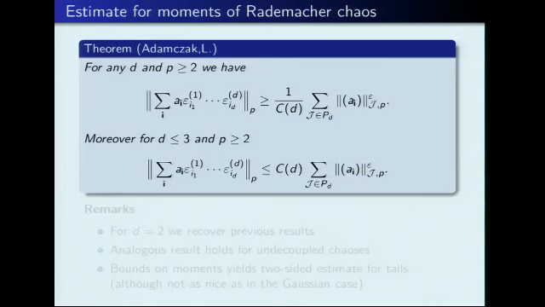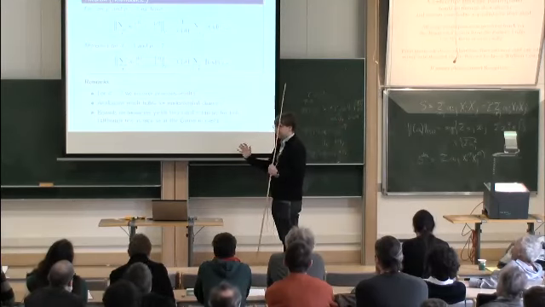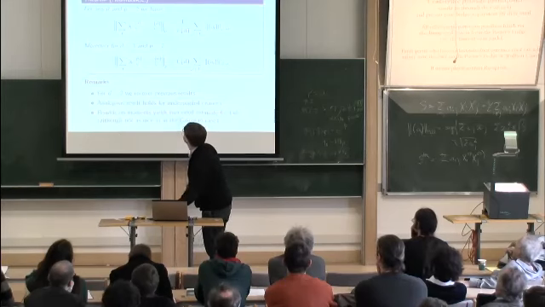Still the proof of this result is not so nice, so we decided to stop thinking at some moment and get this. So for D equal to 2, this agrees with the previous results. Obviously, the method is decoupling. In fact, we prove not this result, but I wrote the decoupled version. If you use the decoupling theorem of Montgomery-Smith and de la Peña, we will get a similar estimate for undecoupled chaoses, without these ones here, under symmetry assumptions. You may reverse it using this, so you may get estimates on tails, but it's not so nice as in the Gaussian case, because this function is not a polynomial, it's sub-polynomial, so it's not so easy to find an inverse here. But it doesn't matter for moments or tails.